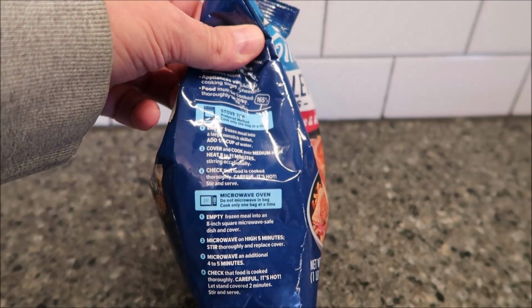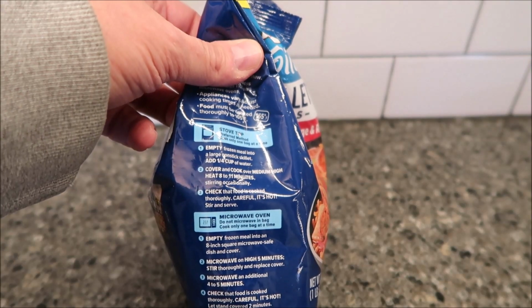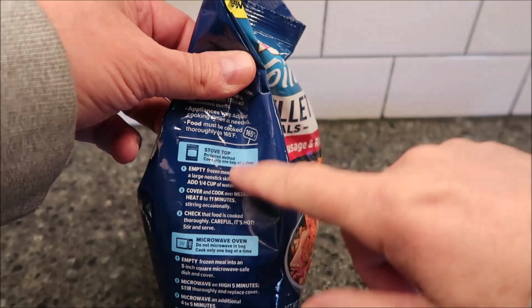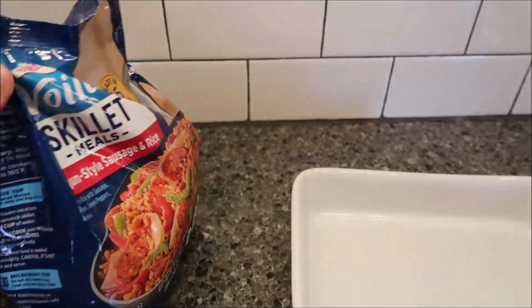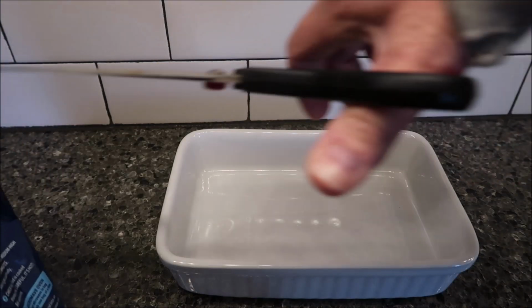Now it says covered. It doesn't say wrap in plastic wrap, or cover with plastic wrap or anything like that. I'm just going to use a paper towel and cover it. If you do want to do a stovetop, you basically just pour it all in a pan and let it go. So here is the pan I'm going to use for the microwave.